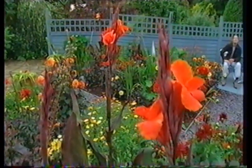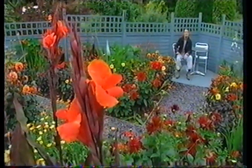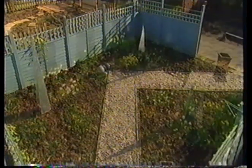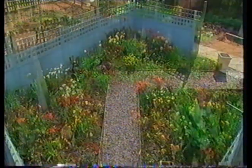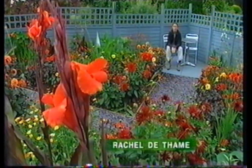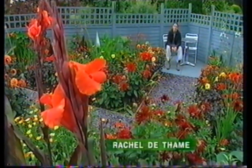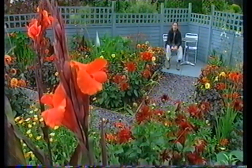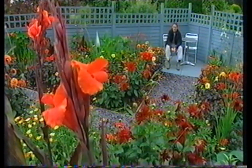This is my Sleeping Beauty garden because a year ago there was nothing here but bare soil. I planted it entirely with bulbs, tubers, corms and rhizomes, and they've repaid me by flowering non-stop and providing colour right from the beginning of the season in January until now. And this week on Gardener's World we'll be paying homage to the humble bulb.